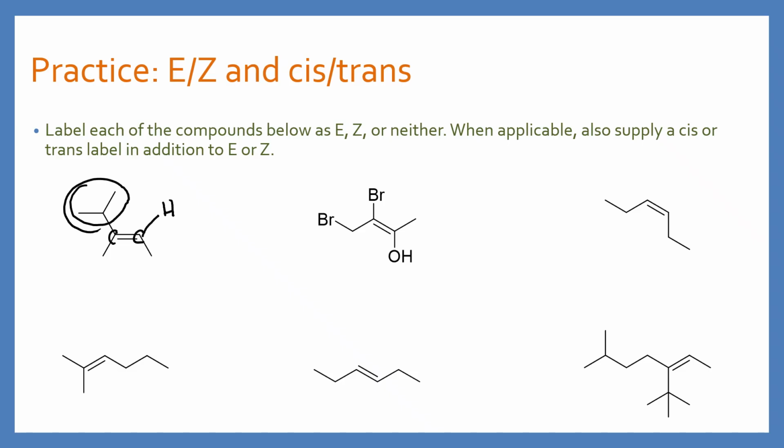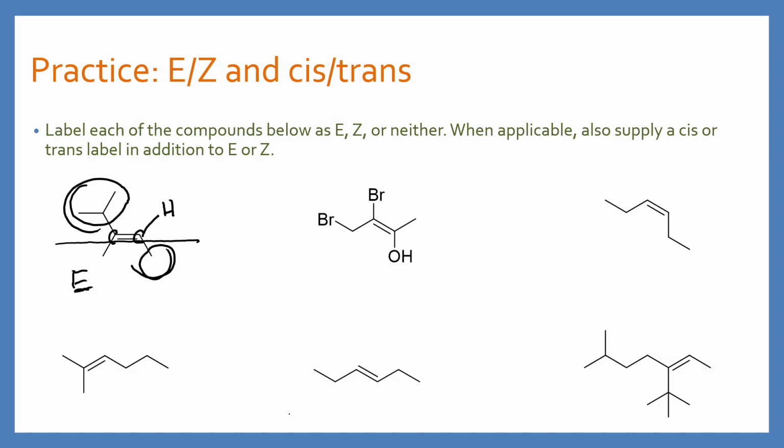And then on our second carbon, we're comparing methyl to hydrogen. So methyl is going to be the high priority. This has our two substituents on opposite sides. So this is E. If you would like to practice on your own, please go ahead and pause. And then if you get stuck, you can unpause the video and try to catch up to where you are. Okay, let's go to the next one.